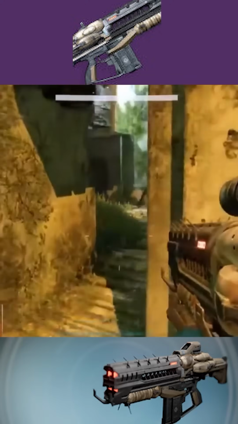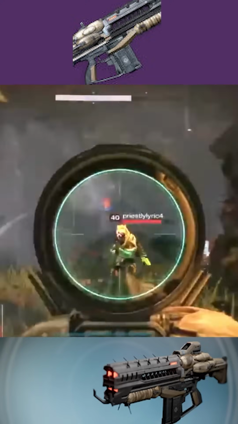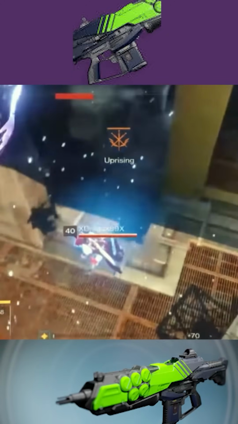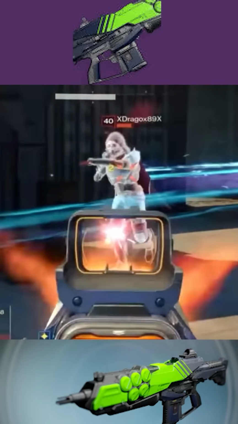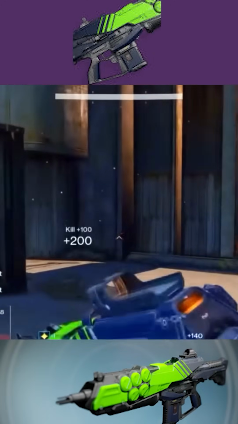Today we're going to be covering some legendary auto rifles, so the one you're seeing on screen is called the Does Not Bow, and this was a Fallen themed auto rifle. I completely forgot how strong auto rifles were in Destiny 1, but as you can see from the gameplay, these things are absolutely shredding.